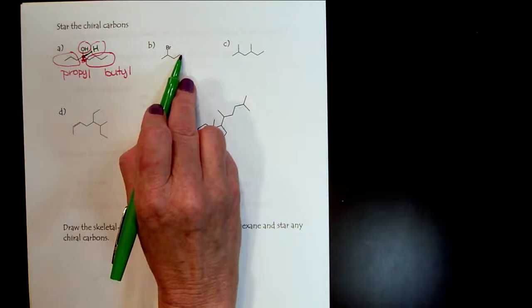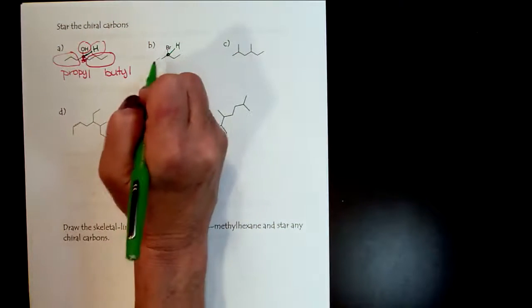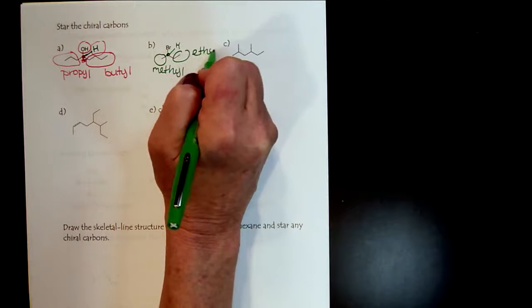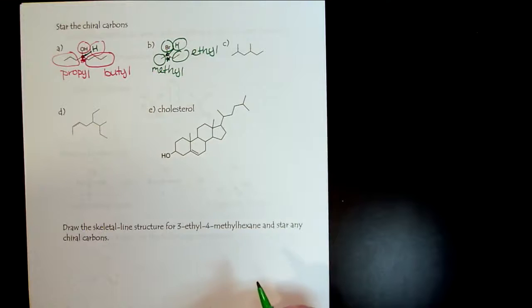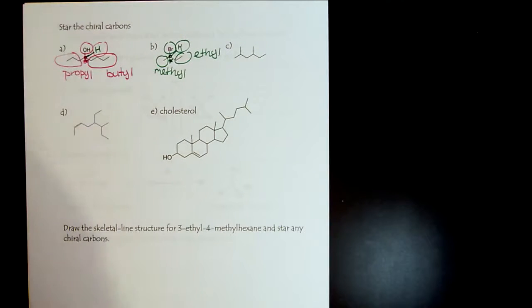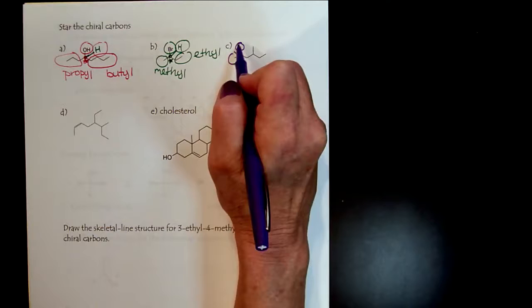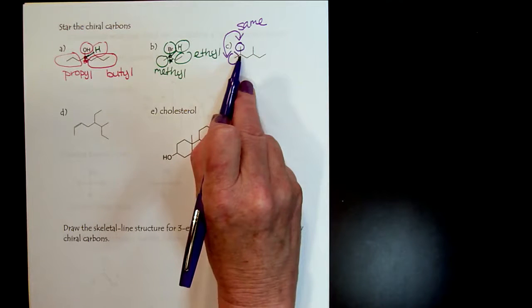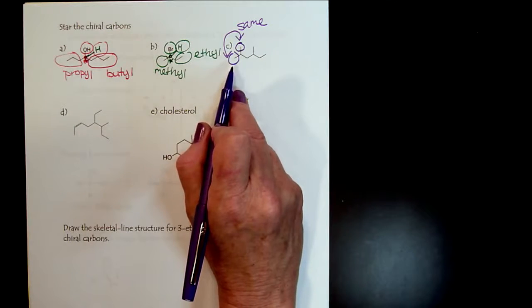It's bonded to 4 different groups. CH3, CH2, CH3, none of those are an option. If we look right here and we add the hydrogen, right, now we see we have a methyl and an ethyl and the hydrogen and the bromo. So 4 different groups. So there's our chiral carbon. So basically we just want to look for the branches. But we don't want to get complacent though. We have to keep our critical thinking, because if we come here we're like, oh, there's a branch. But notice that this carbon, these are the same. So this carbon is not going to be chiral because it has 2 methyl groups coming off of it. Remember that a chiral carbon has to have 4 unique groups.